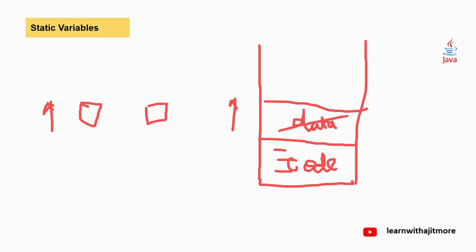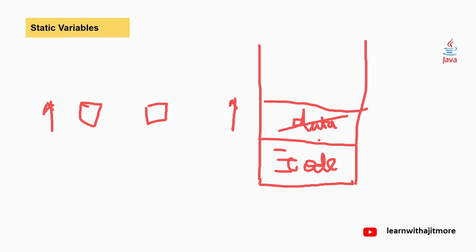And where do instance variables enjoy their life? On the heap. When you create an object, they come into existence. When the reference is lost, they are destroyed. On the heap, they get space. Similarly, static gets space in the data section, or you can say along with the code, or in the method area, because your functions are there in the code.